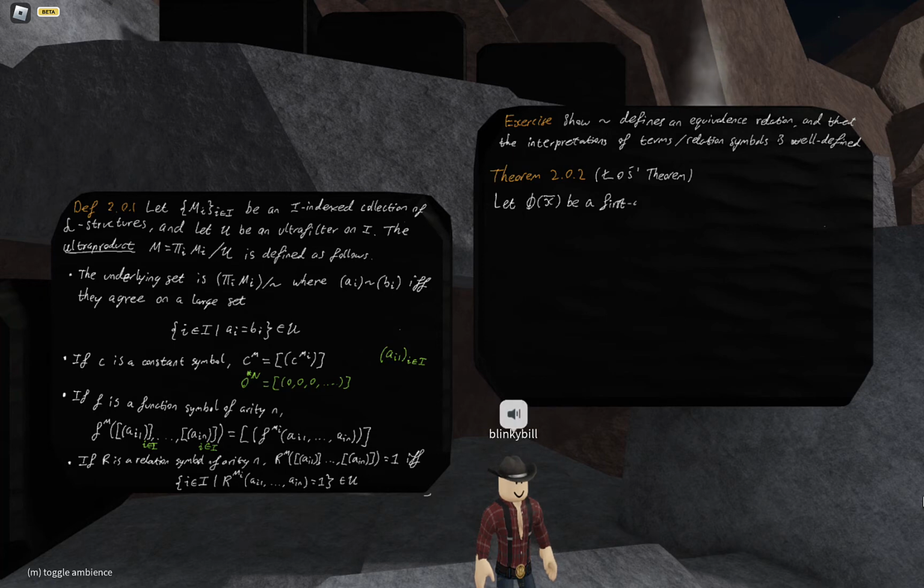Let phi of x be a first order formula in the free variables x bar, and let AI bracket bar be a tuple of objects from the ultra product. So let me write that.